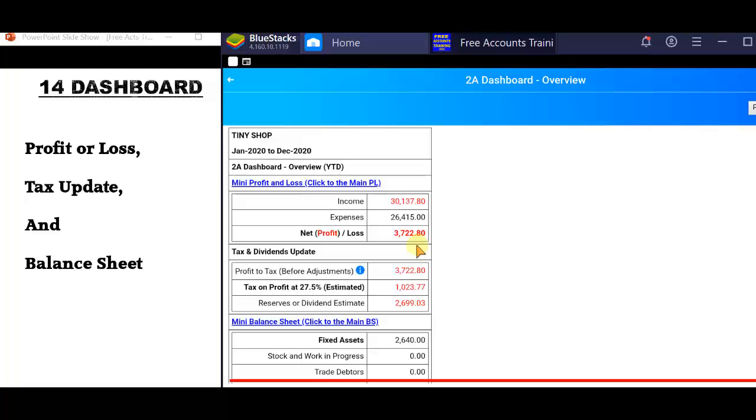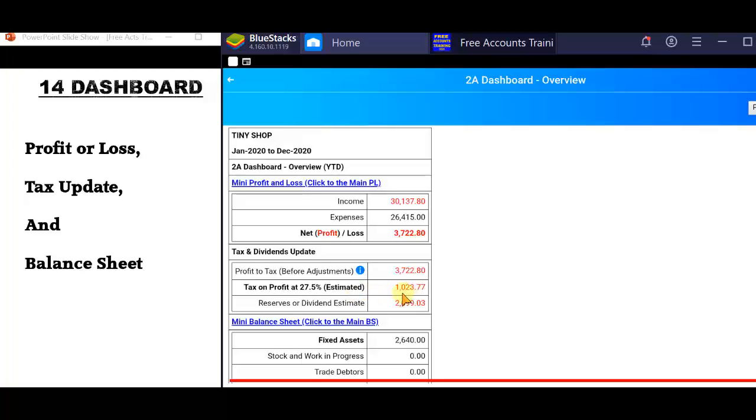Now, if this business is supposed to pay tax, the tax amount is already calculated as 1023. Now, in this particular case, the tax is set at 27.5. And this is supposed to be estimated because at times some adjustments have to be made.